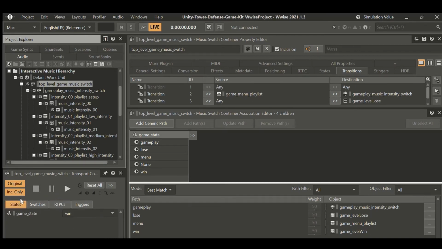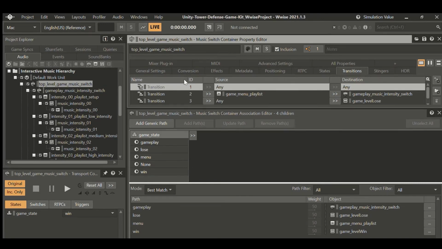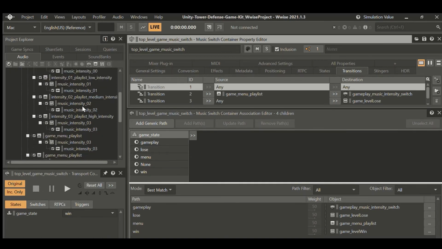Now, I did not build in regular transitions where when it goes from one to the next, it would actually play a stinger of any kind, and that is because from wave 1 to 2 to 3, the music doesn't change, so we still need a stinger that plays each time that you go through each of that.